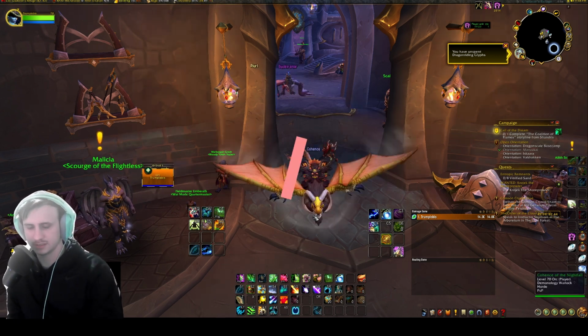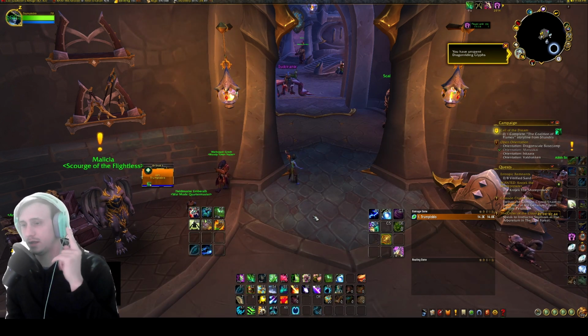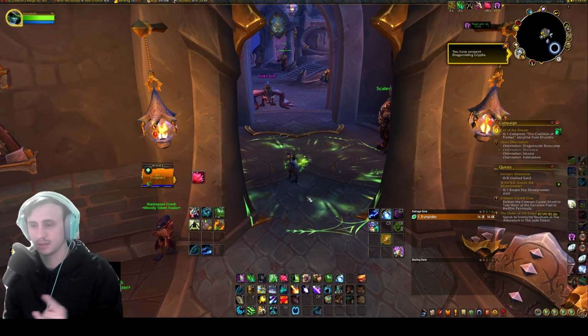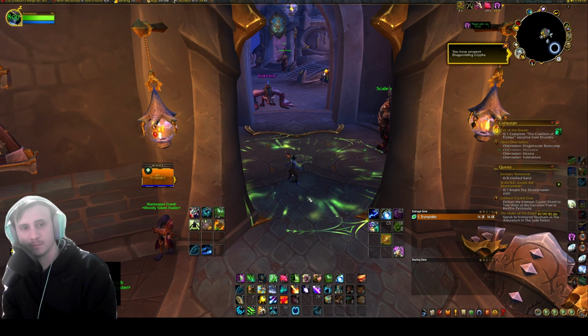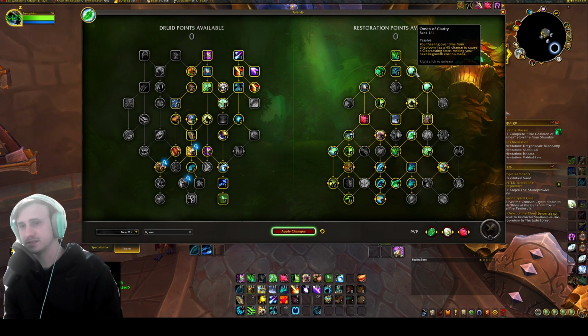Your main priority is obviously going to be Life Bloom and Efflorescence. You're going to want to have Life Bloom probably on your tank. It could be on yourself, it could be on another DPS. And then also, you're going to want to have Efflorescence down as well. Your number 3 priority is probably going to be Clearcasting procs, just because, obviously, you're getting a free heal with Regrowth, which is really important, but also because of the way it works with our tier set this season.